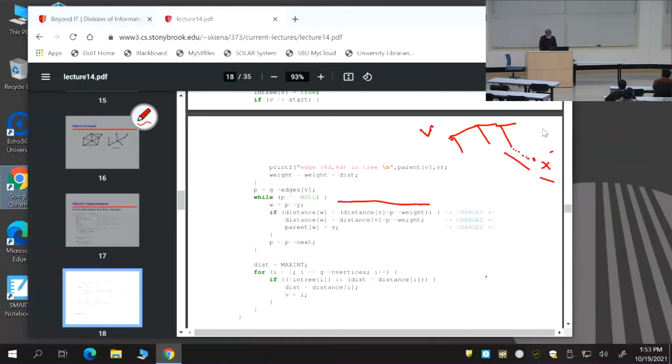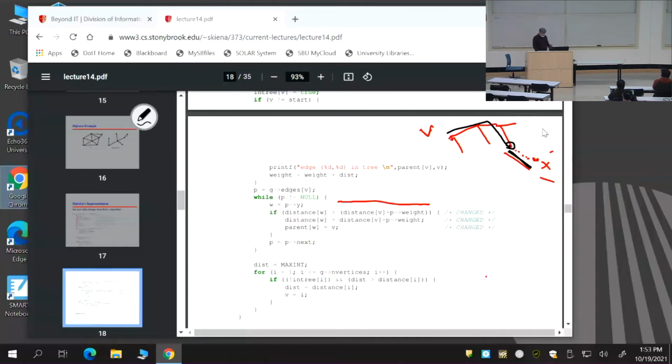If we decide that the tree should grow to include X, is the cost of adding this edge just the weight of that edge? What is it that makes it desirable to add X now? It's the cost of getting to the parent of X, plus the edge weight. Okay?